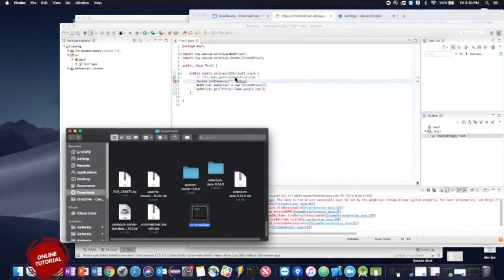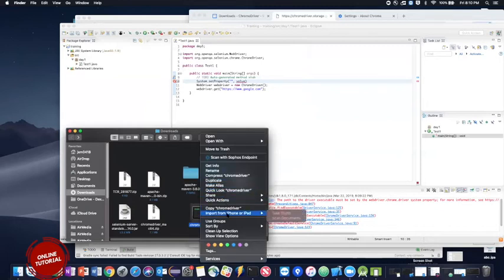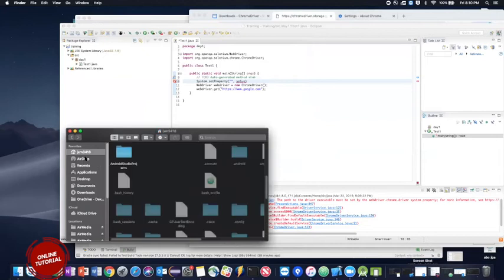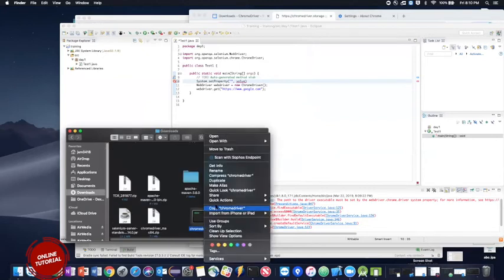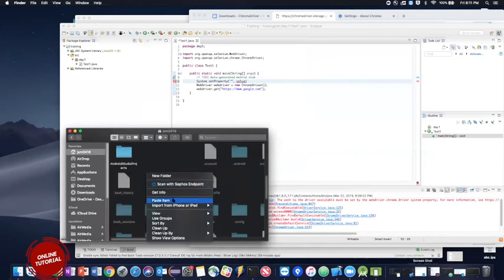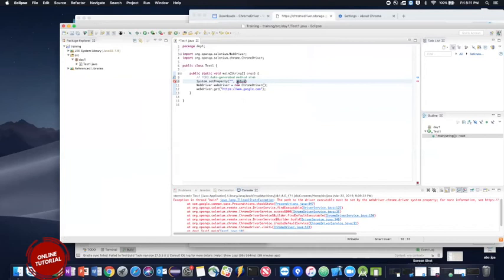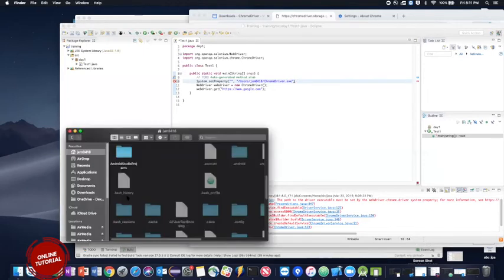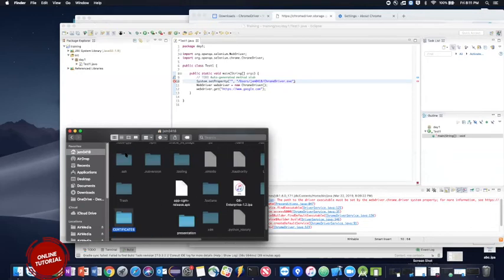You take this path wherever it is installed and keep it here, slash chromedriver.exe, the exact name of the file.